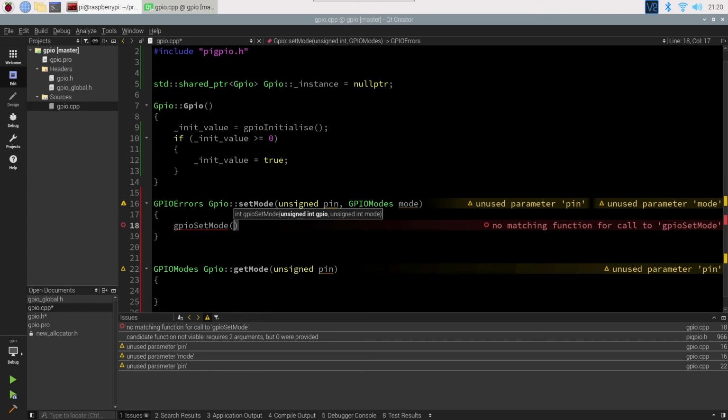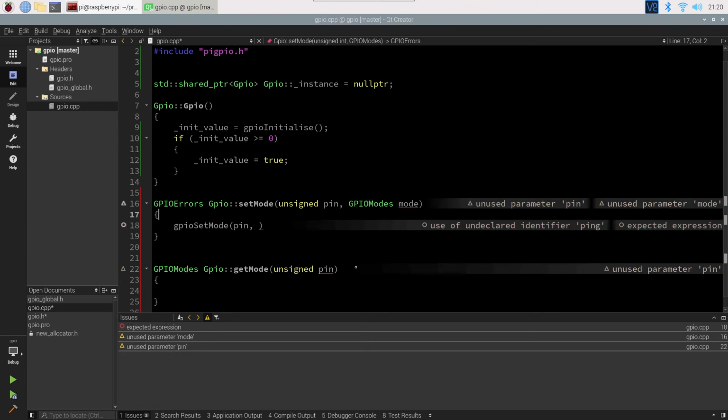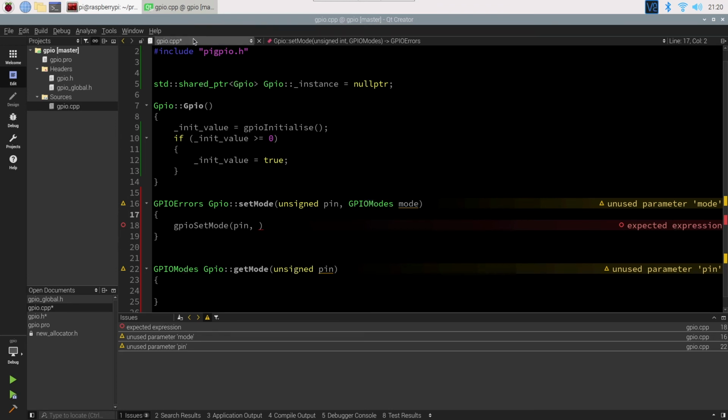Oh, that's right. I was showing you the wrong page. Well, it's basically the same thing. We don't have to pass in that because we're not calling the daemon. Those functions are for calling the built-in daemon, which we're going to do later. Right now we're calling the library directly. So we'll pass in the pin. But now for the mode, this is the pin. We need this translator function for the mode.